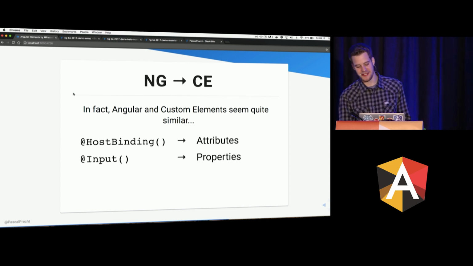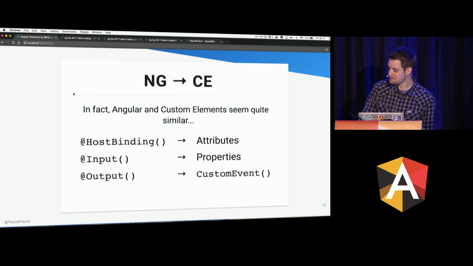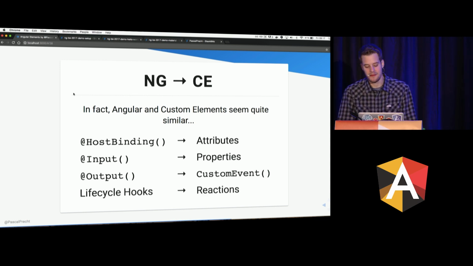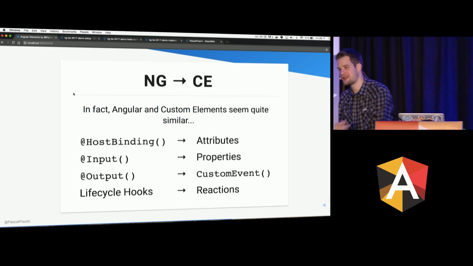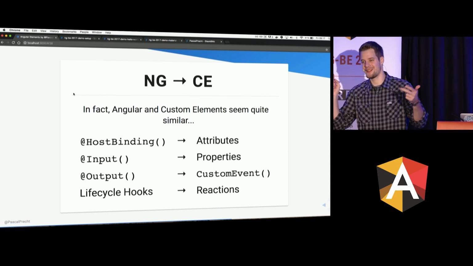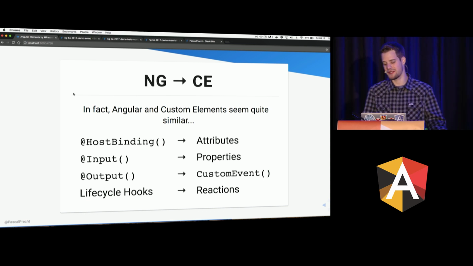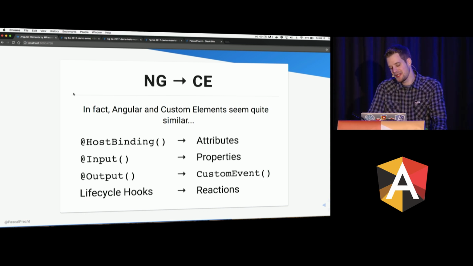So there's input properties for property bindings. We have outputs for our custom events when we create components. And then there's lifecycle hooks, right? ngOnInit, ngOnChanges, ngAfterViewInit, and all of these things, which are kind of the equivalent to reactions.